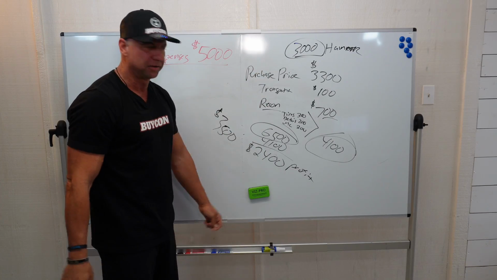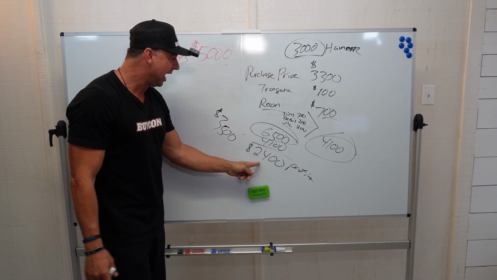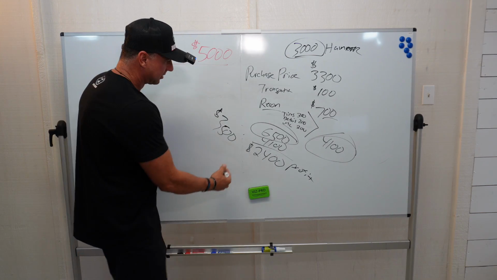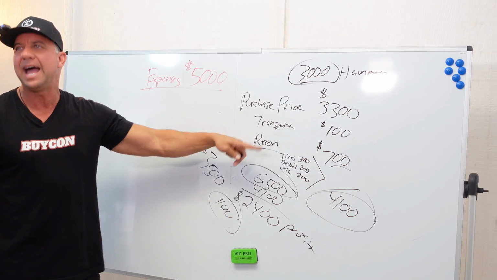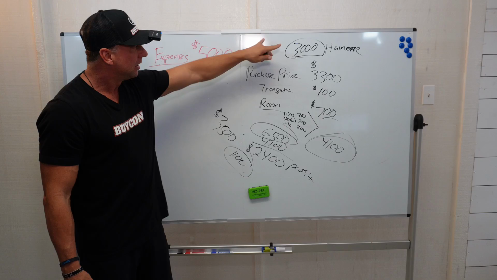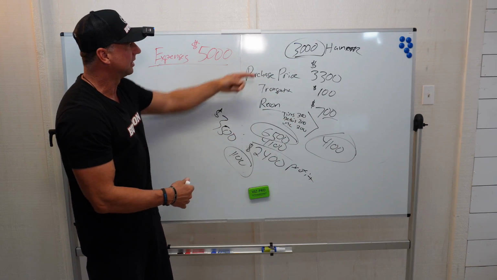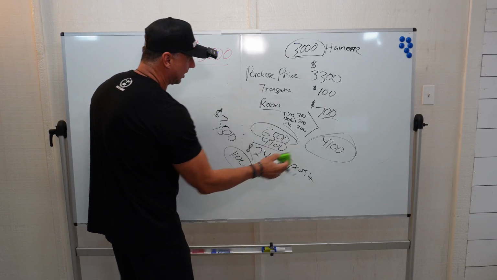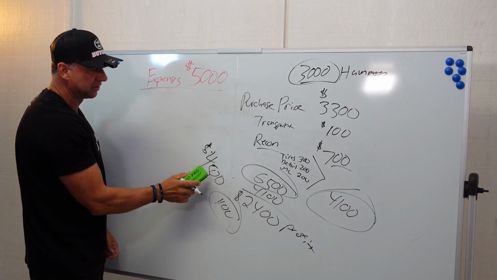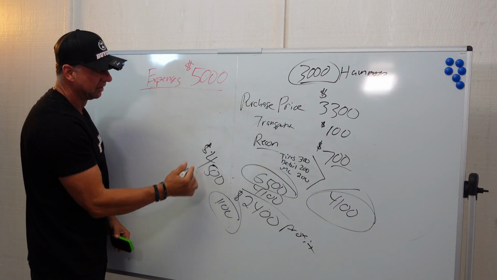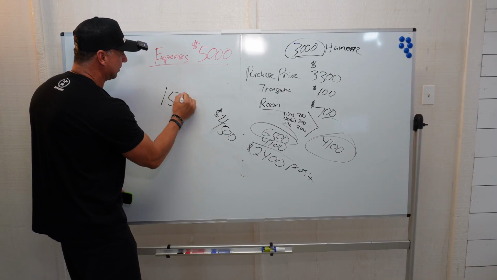This is why you got to know your numbers. Because in my head, I'm thinking I made $3,500 when in reality, I only made $2,400. So that's $1,100 difference. And trust me, these numbers add up and add up and add up. If I'm buying cars and I don't have these numbers and I'm guessing, let's say this price was $4,500. So I bought it for 3 was my hammer, sold it for 4.5. Okay. So in my head, I'm thinking I made $1,500 profit.